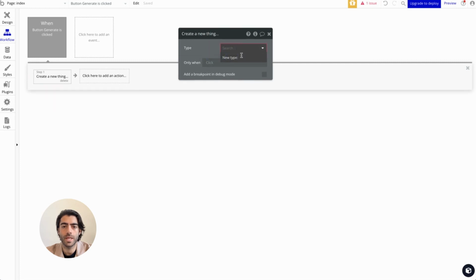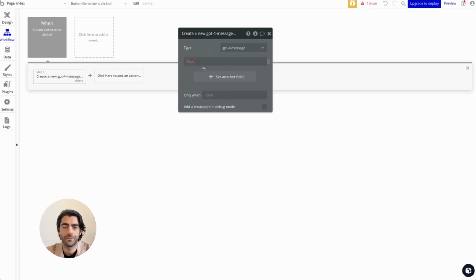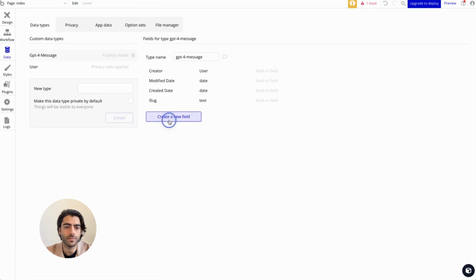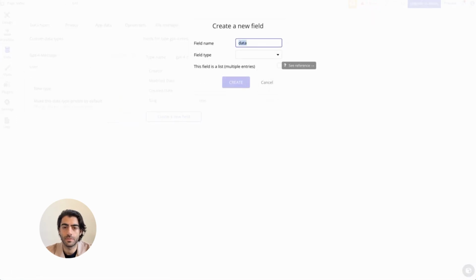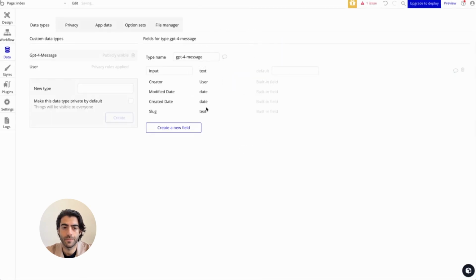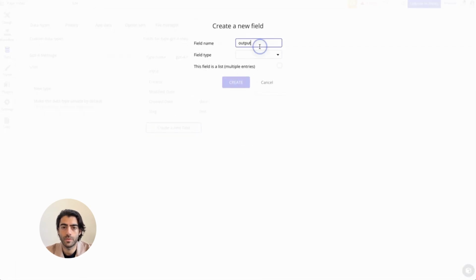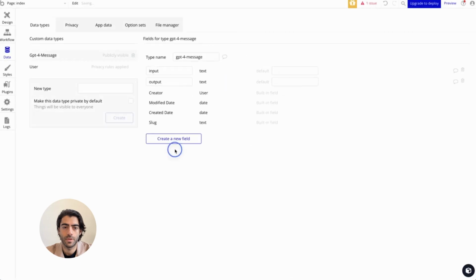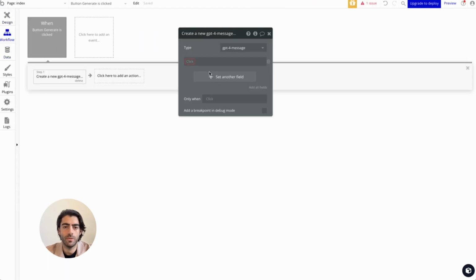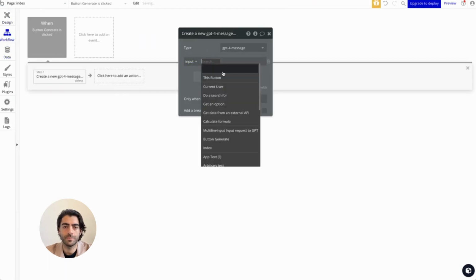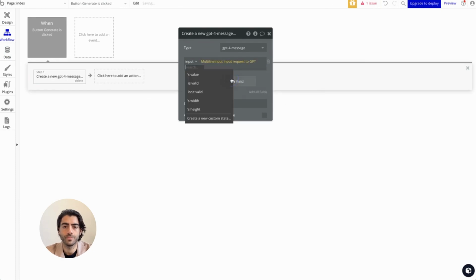The new type will be GPT-4 message. Let's just go to the data. We're going to have input, output, and that's it. We're keeping it very simple here. So as I go back to my workflow, I'm going to say input equal value. That's it. That's all we're doing.